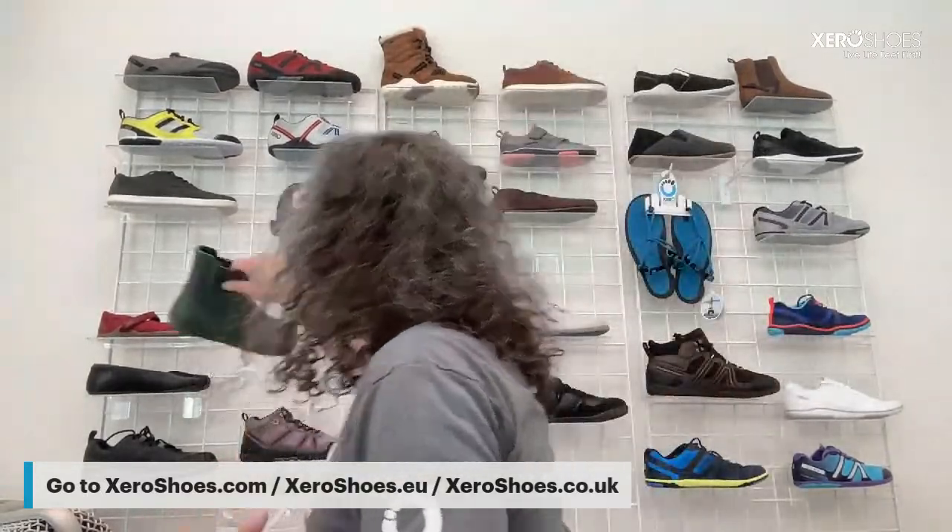Jared asks for a men's rain boot. If you can go to zeroshoes.com/feedback and request the men's version of the Gracie, that would be helpful. For slushy winters and crossing streams, we already have the Ridgeway waterproof, the Scrambler Mid 2 Waterproof, and the Excursion Fusion Waterproof — and interestingly, the waterproofness on all of them goes to the exact same height as the gusseted tongue.